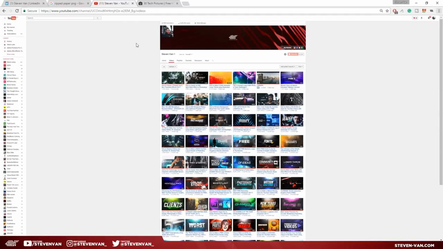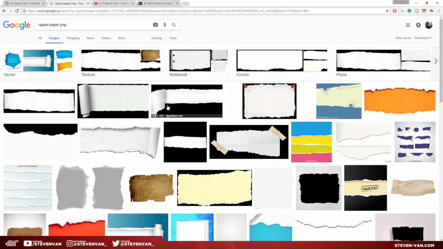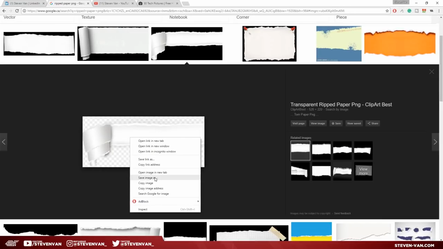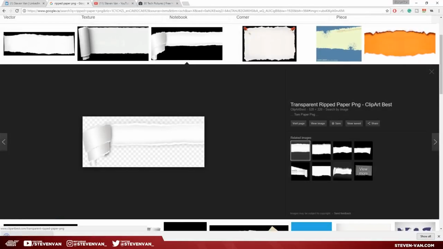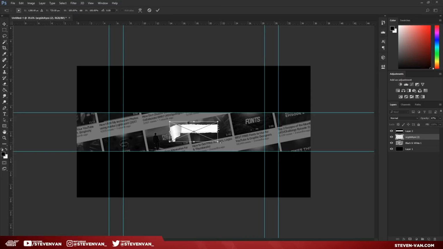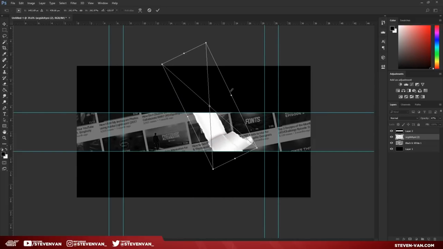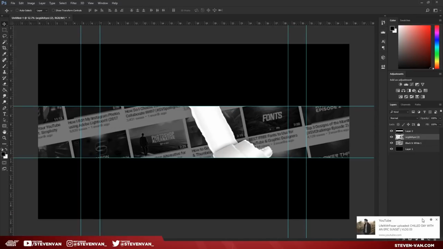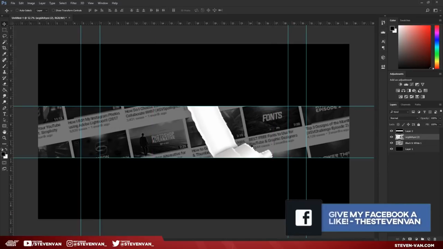Now what I'm going to do is add the rip paper effect. This is basically the texture. You can add this and then add the paper texture later, but I don't really use paper texture because it doesn't look good on this stuff. I like it a lot more clean. So I thought I'd just add this. It still adds the effect of a comic book. It's ripped, you know, and it looks really clean and nice. So I thought I'd just add that.